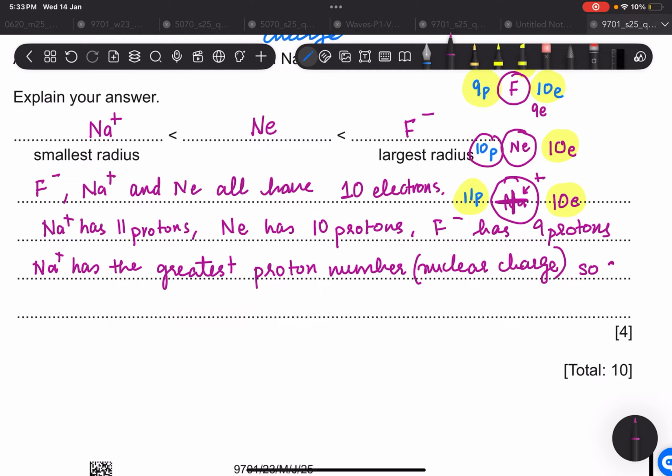Okay? So more attraction, or you can say more electrostatic attraction, because between opposite charges you have electrostatic attraction between electrons and nuclei. Hence a smaller atomic size you're expecting. Okay? They all are isoelectronic. They have the same number of electrons, but the one that has the highest number of protons is going to be the smallest. Okay?